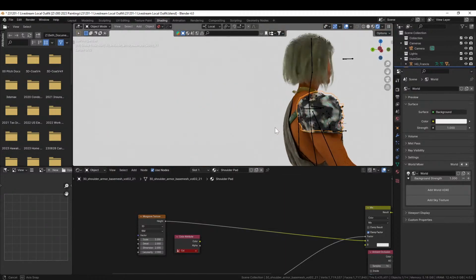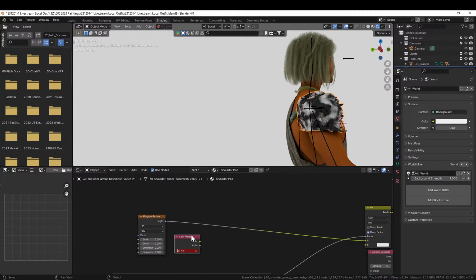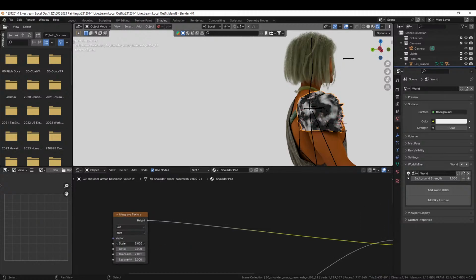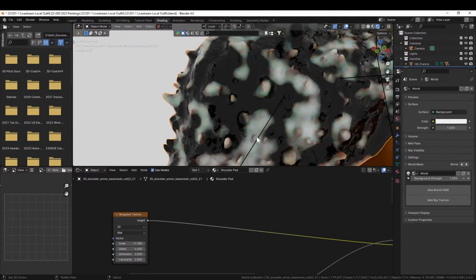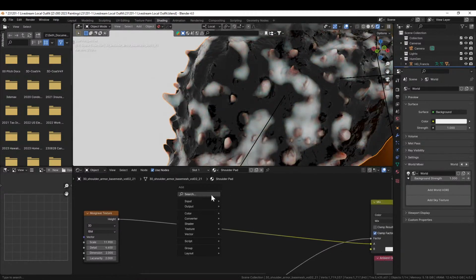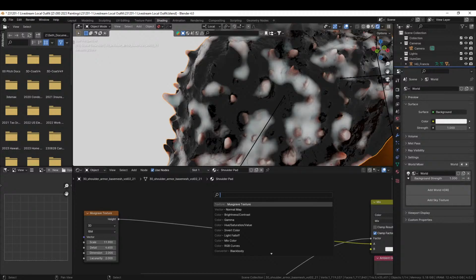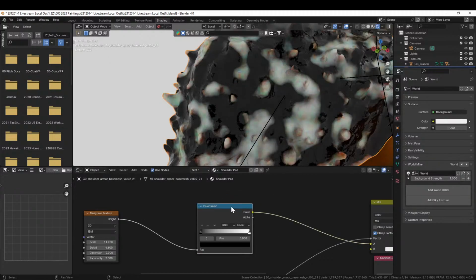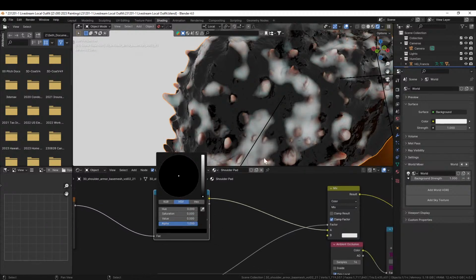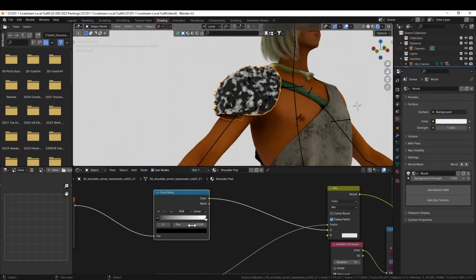And that gives us an interesting modeled effect that we could change the scale on, add more detail to. That's cool, because then we can take it in search and get a color ramp, drop it in, and where it's black, let's grab his nipple color. Where it's white, let's grab slime color.